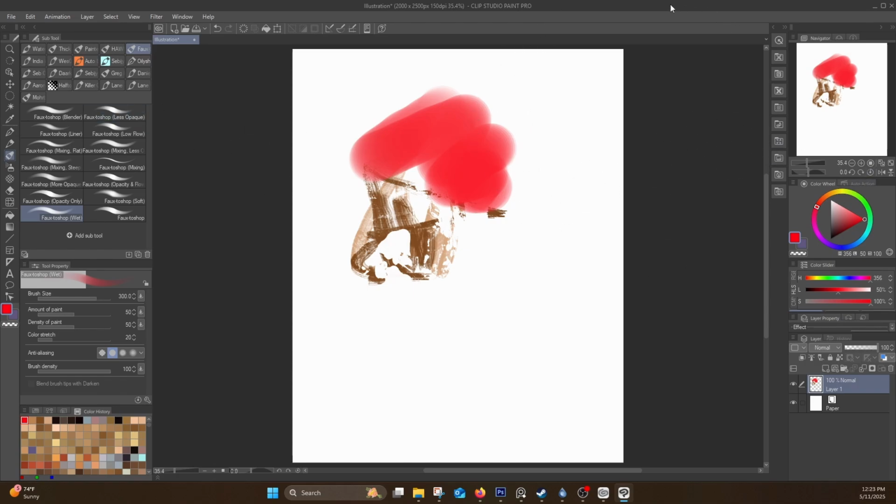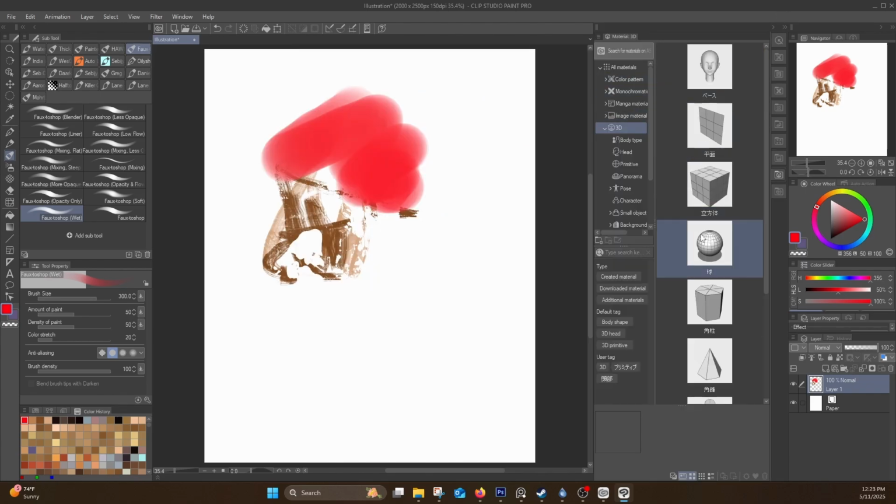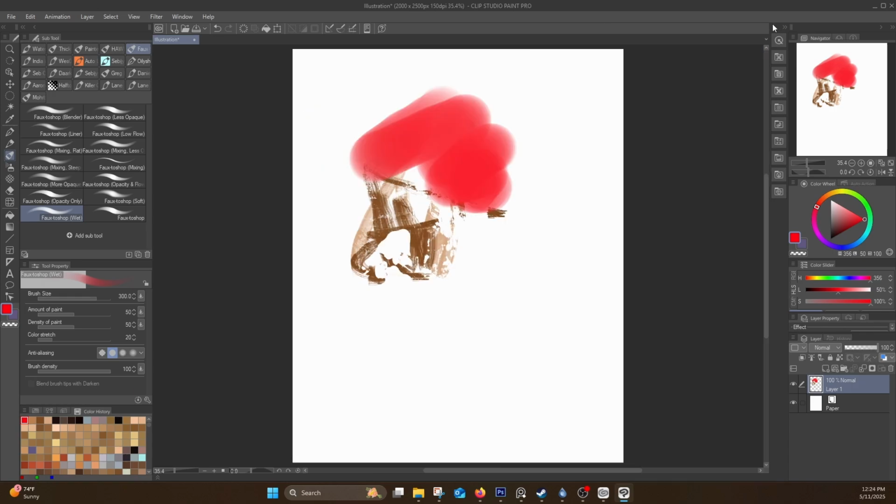Now with Clip, there are so many different options that you can use, especially like 3D and stuff. I have those set up right here in an expandable window, right? And this is the material 3D, but also all of these material color patterns, backgrounds, the ones that I use the most here.